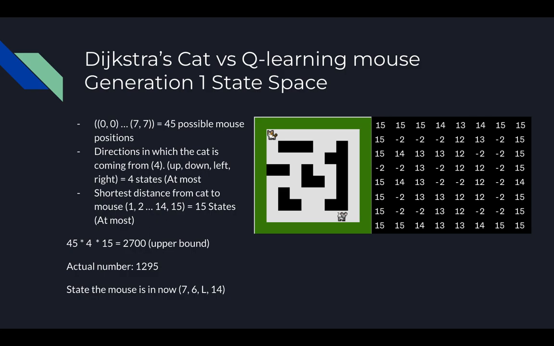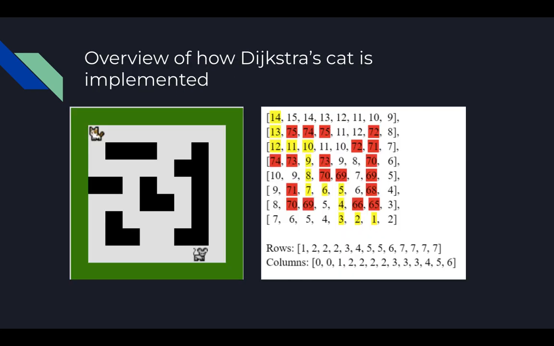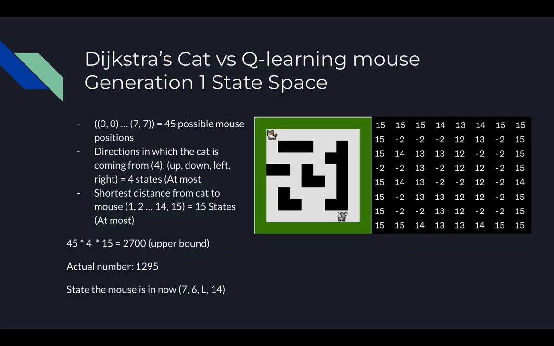The rightmost table shows the maximum shortest distance from each coordinate to every other coordinate. For example, if we take a look at the coordinate row 7, column 6, in which the mouse is, and revert to the previous slide, when we scan across this array, the maximum value on a valid path is 15, and thus the value in row 7 and column 6 is 15. If we take the maximum value in this entire table, it is 15, which is why 15 is known as the maximum distance the cat can be from the mouse. However, this is an upper bound.